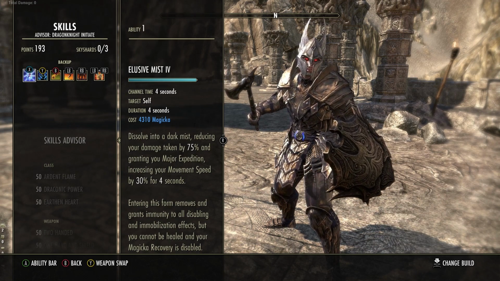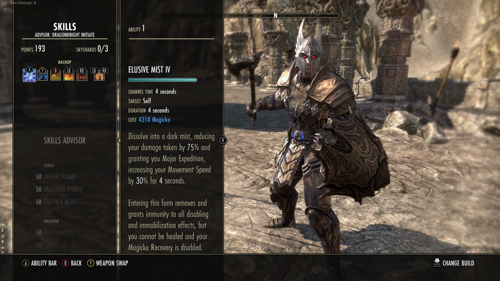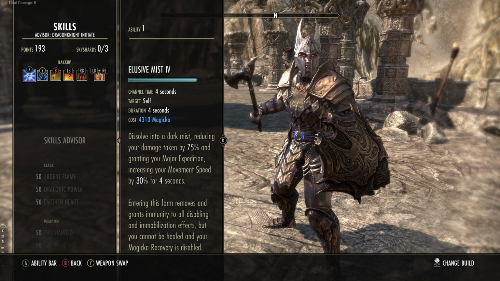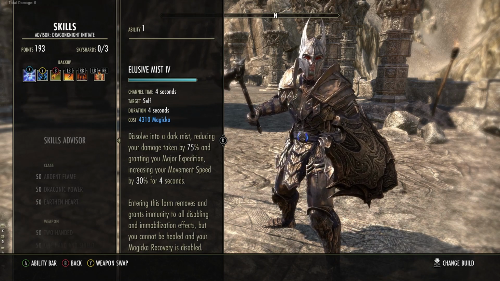Some bosses will knock you down. When I say that, I don't mean just select ones. Actual main bosses, the ones that count as the boss, not the adds or their little minions or anything like that. The actual boss itself will knock you down. So, don't use this on main bosses. If you're up against the warrior, for example, in Hel Ra, don't use it.